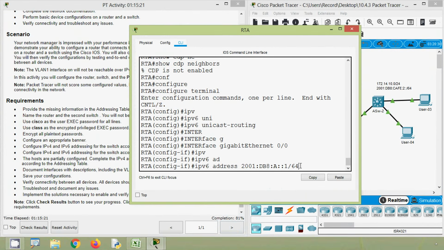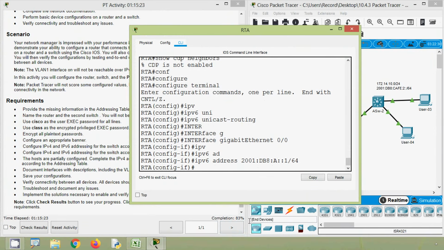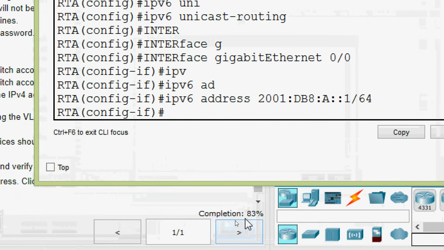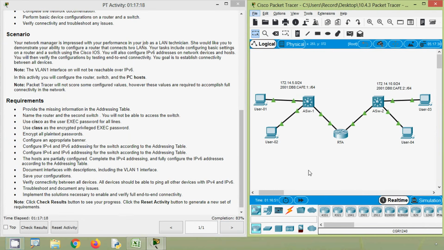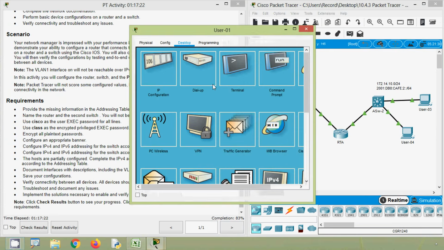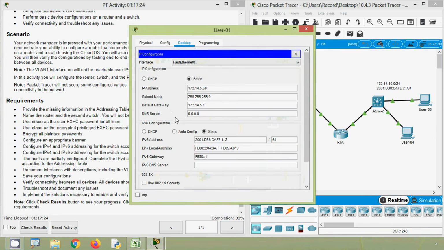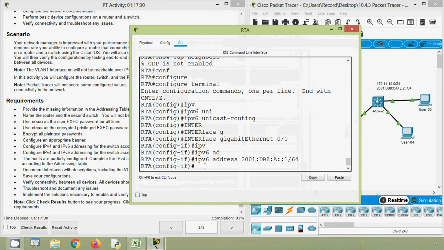We will try with this IP address, and now the completion status shows 83%. Then we would have to change this IPv6 address on all these PCs to make the same network. Anyway, we are not going to do that. So we will come back and reassign the previous IP address.